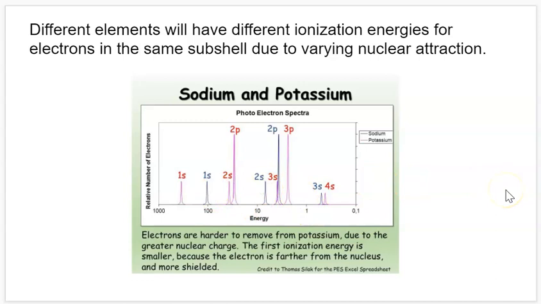So if you're ever having to plot two PES on the same graph, remember to think about how many protons that element has and how that's going to shift it on the x-axis. More protons means it's going to be shifted more towards higher energy. But the more peaks it has, the more those valence shell electrons are going to be further out in the low energy side of the spectrum.